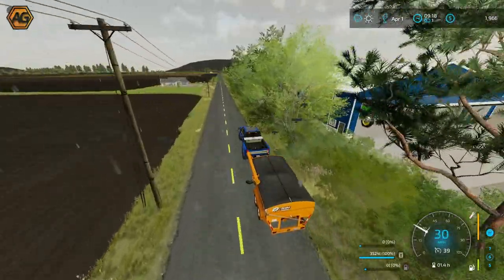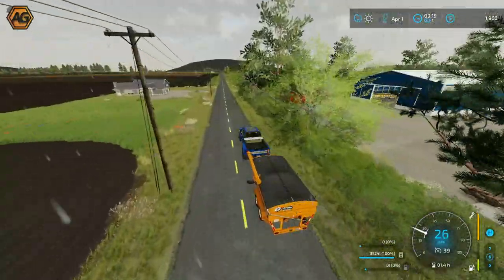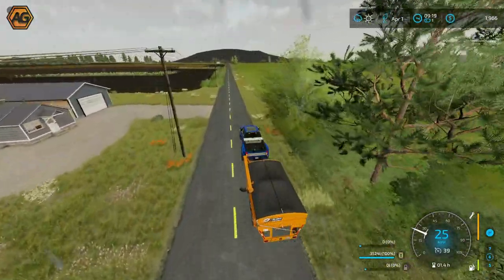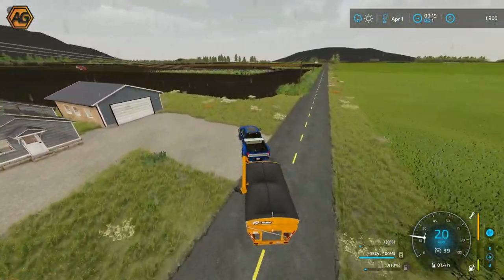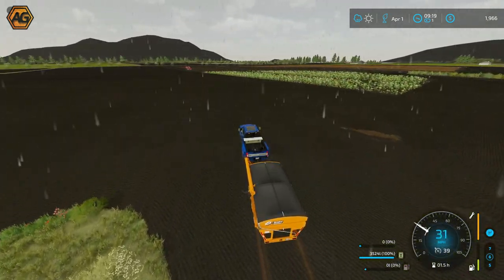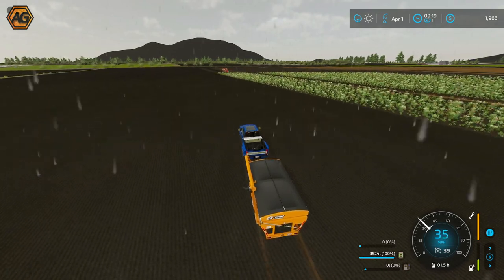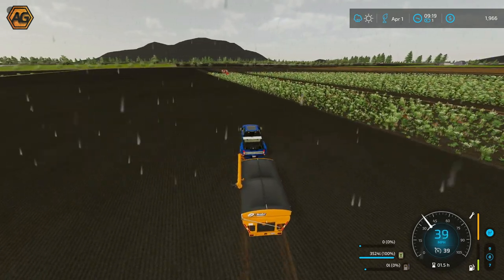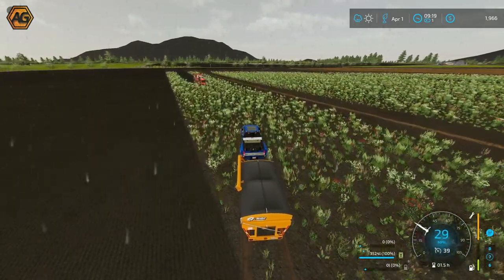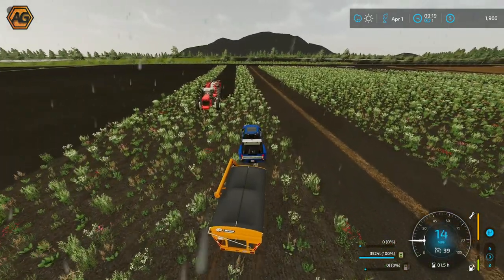Got the seed tender on the back, head on over here to the tractor. I'm going to get it filled up with seed. Now, for whatever reason, I'm having issues with this little seed tender. I did remember it as I pulled it out. We can't get both hoppers to fill. We've managed to get seed into one. I would have put some fertilizer in the other, but we couldn't get it to fill up. So I'm not sure what that issue is, whether we can fix it or anything like that, but we're just going to have to make do with what we've got. So we'll get pulled in over here. We'll see if we can find the openings, get into the hopper, and get this all topped up.